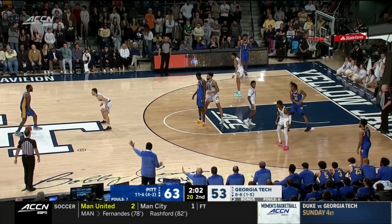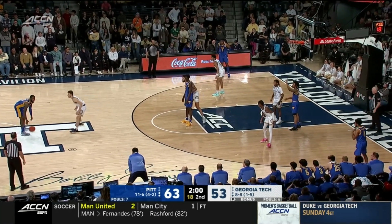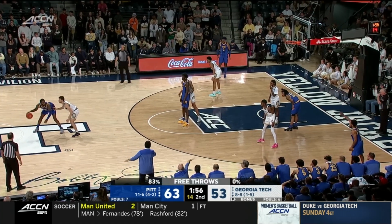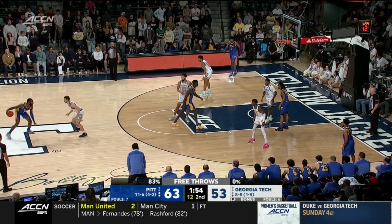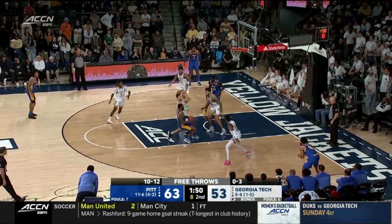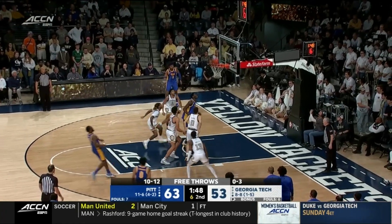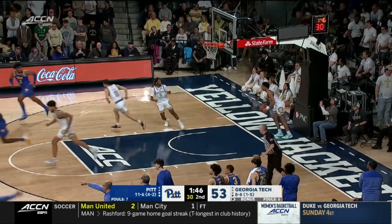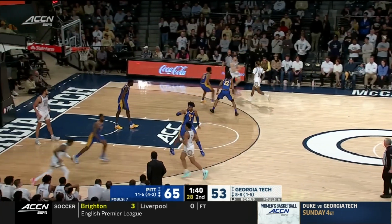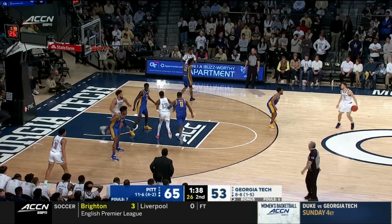Yeah, it's always tough when you miss the front end on 1-1 as well. It just becomes empty possessions. At least when you're not a great free throw shooter, you want to make one. It's always tough. And I think as a guard, you want them to get to the free throw line. And it's a great shot, great move, great poise. He's their closer. And like we said before, he's playing like an all-ACC guy. And we're seeing nothing different from that tonight.